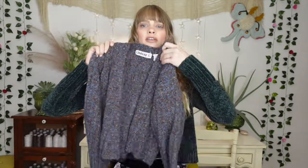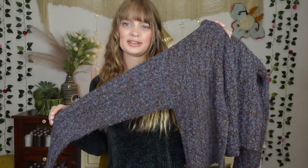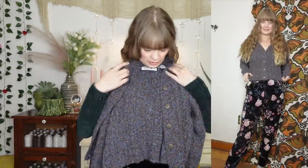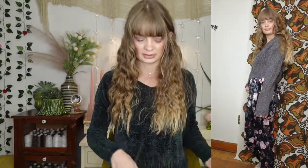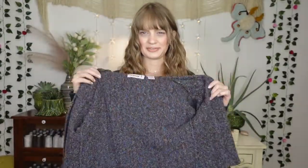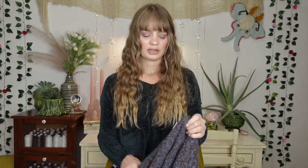I bought this cardigan a while ago. I've worn it a couple times and I really like it. It just reminds me of like those old crayons — a box of crayons, or those ones that were melded together in different colors. I really liked this little cardigan. It was a good cropped length, gave me kind of vintage throwback 90s vibes, and it's really soft. The brand is Lindsay L and it's a medium. I forget how much it was — I want to say around $4. Nothing crazy.